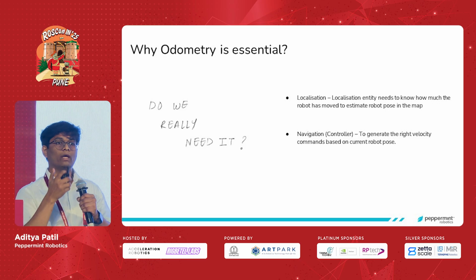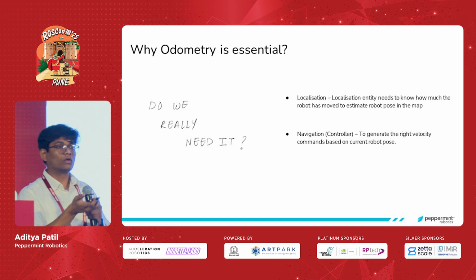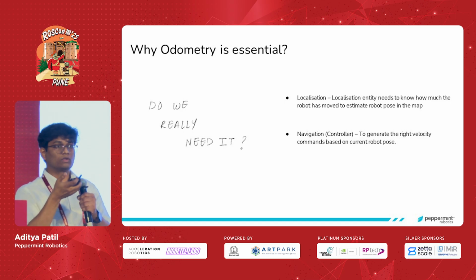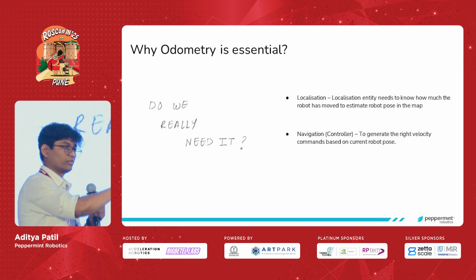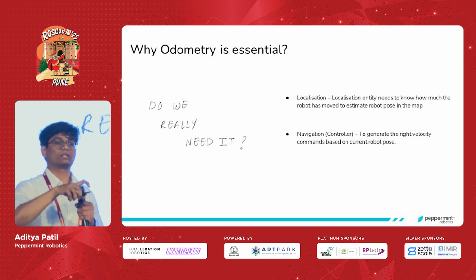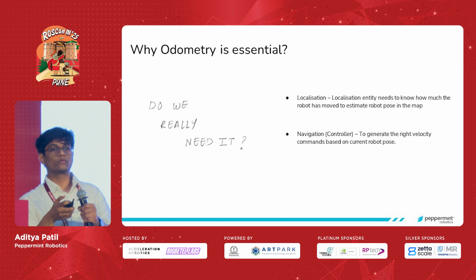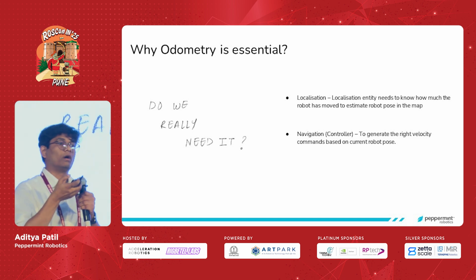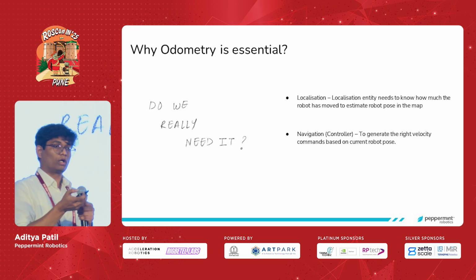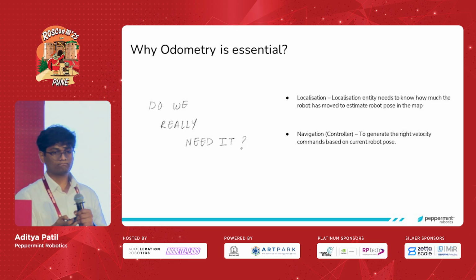Controllers help your robot to agnostically follow this path. And to follow the path correctly, the robot should know where it is in the environment, which boils down to the localization problem, and the localization problem again needs odometry. So odometry forms the very basic building block of an autonomy stack.